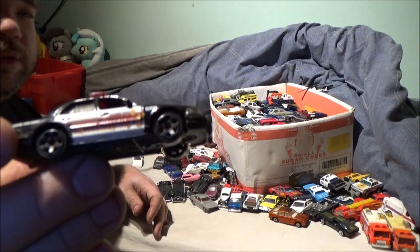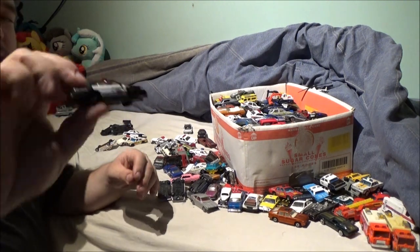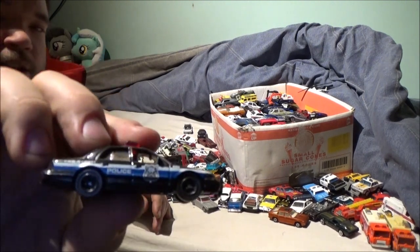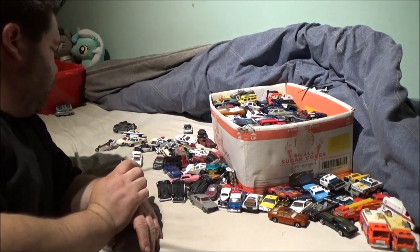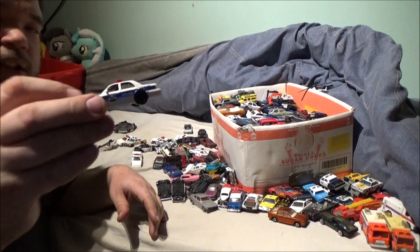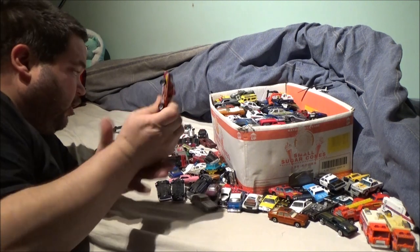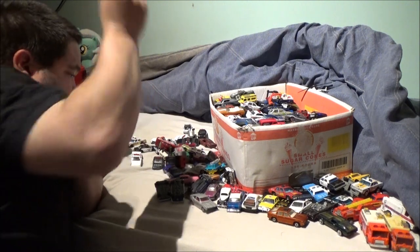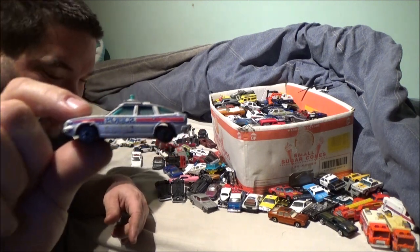It's another Sheriff one. Some of these are looking so dusty and dirty, I need to give them a wash. Yay, the California Highway Patrol one. Oh, got another one of them, I've got two. I think. Have I got two or did I just chuck that over there? No, I have got two because I can see it. Oh, and I've got the two white ones as well. That's right, because I want to buy them in pairs for some reason. Oh, and I've got the Fire Chief one as well. Don't ask me why I want to buy them in pairs. I just wanted to buy them in pairs at the time. Matchbox Rover SD1 with the jam sandwich stripe, as we used to call it.